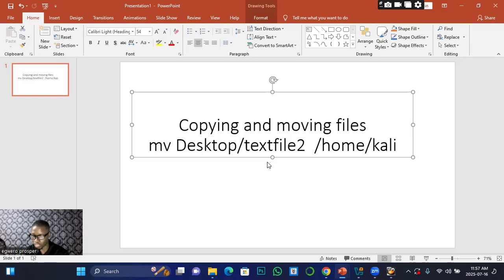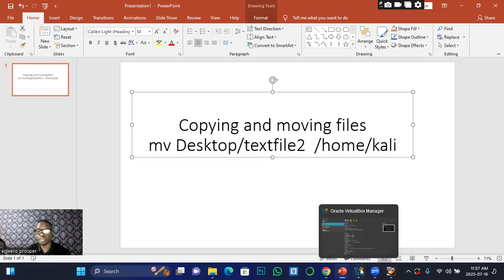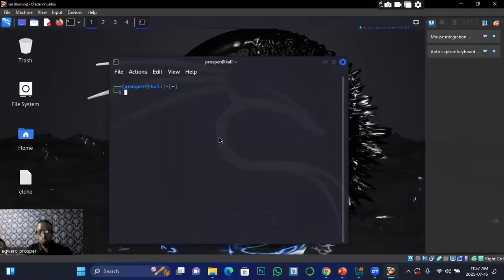You're only referencing it from the left-hand side. Kali is the machine, so you're only referencing that before you get to the home, where the file is. The home is under Kali. Let me call out test file just to be sure that I have it here, test file 2. So I have it.